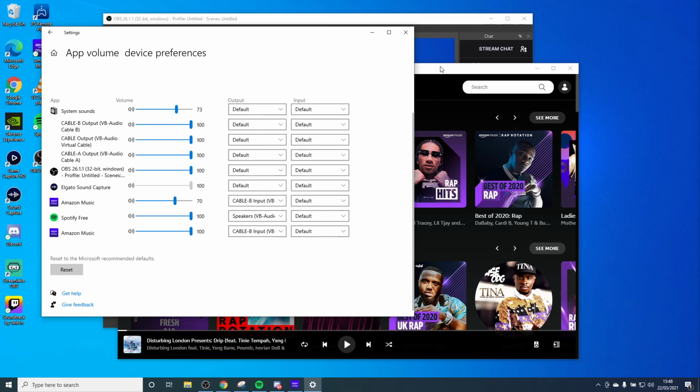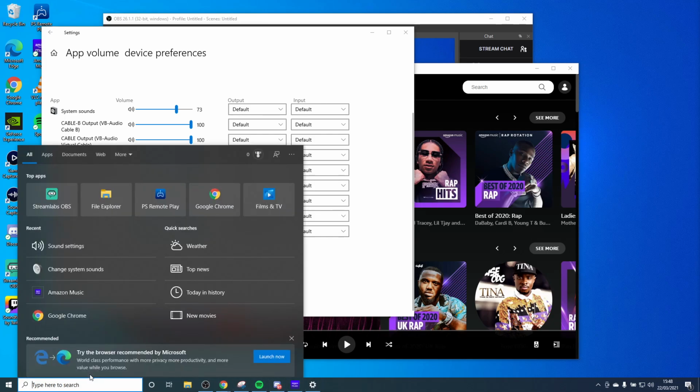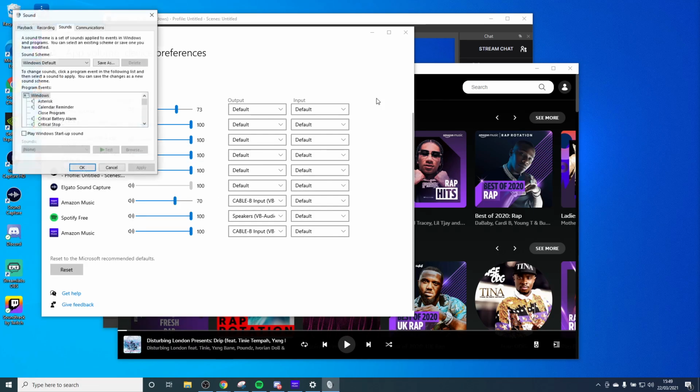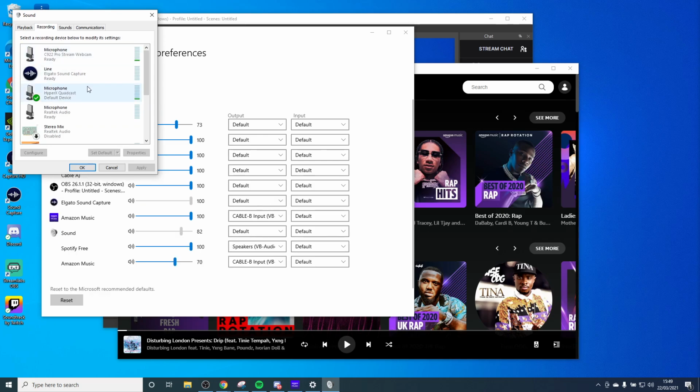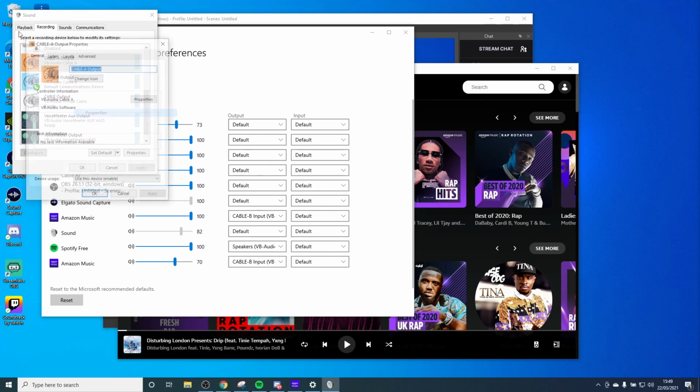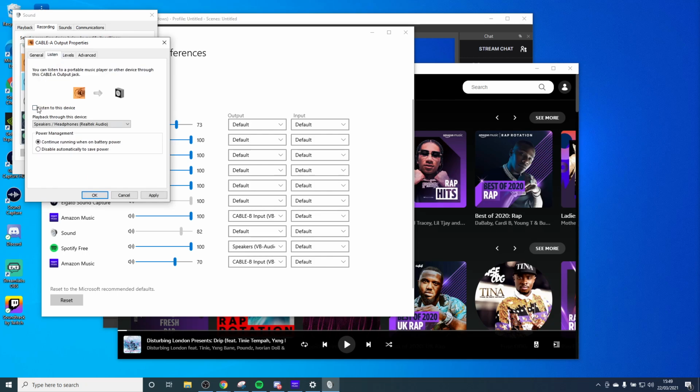All you need to do to stop that is go again to your sound settings, change system sounds, and then recording. So you've got B, that's your Amazon Music. Okay, you just need to make sure A, which is your Spotify, doesn't come in through your headset.